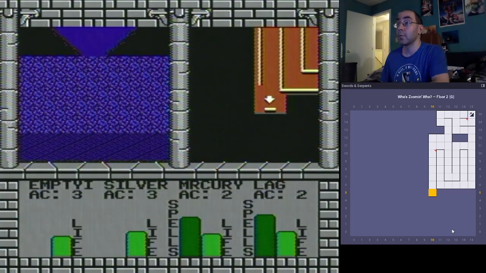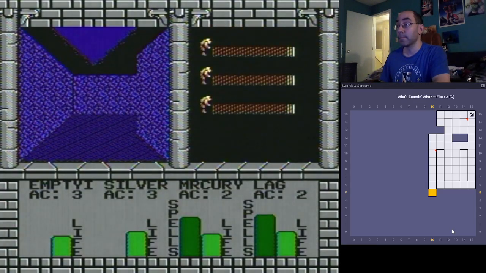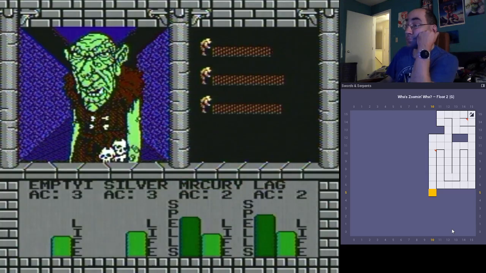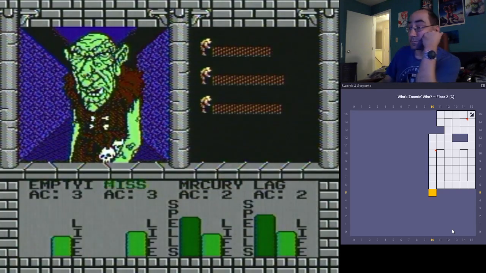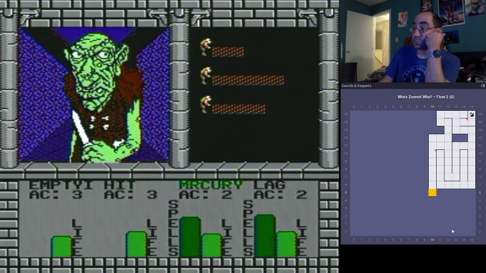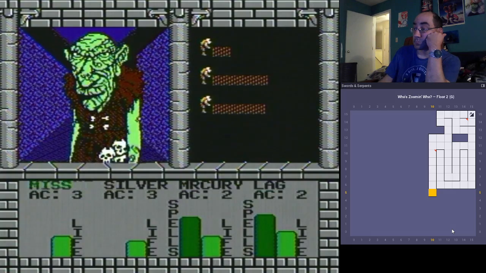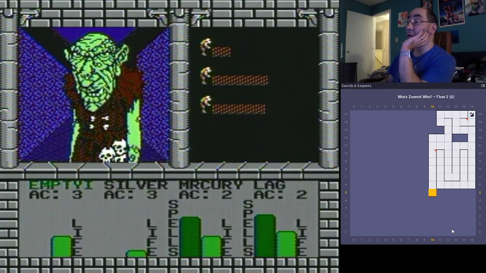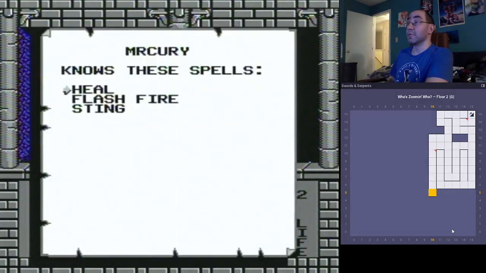Fall down. Yeah, okay, so they get 2 attacks. That's how they work. Alright, heal silver.